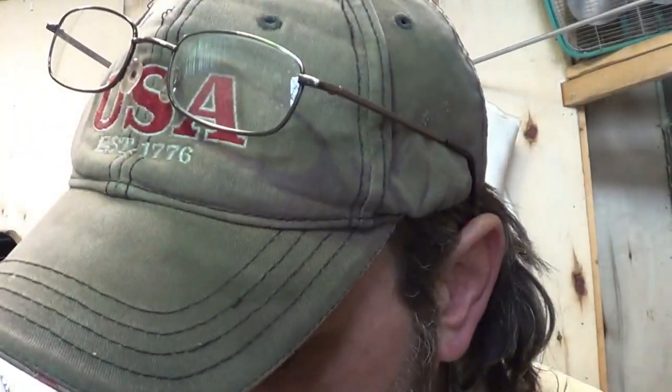Alright guys, I'm in the middle of a project. It's a commission for somebody that actually is well known. So it's a good chance to get a little bit of exposure from some of the most wanted, rich and famous perhaps. But anyway, making fireplace cranes, actually two of them, one for each side. First time I've done this.